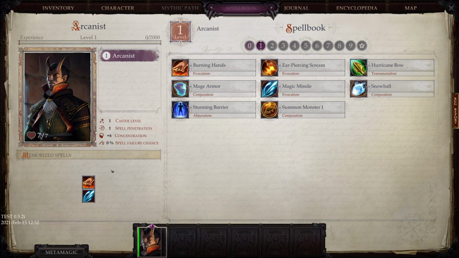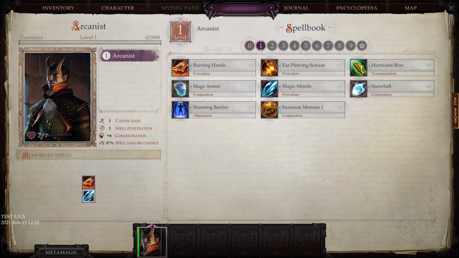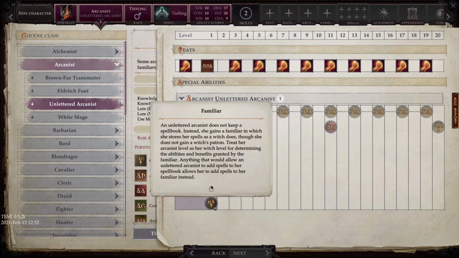In addition to that, the Unlettered Arcanist also gets a familiar which replaces their traditional spellbook. So if you're unaware, witches actually use their familiar as the storage space for their spell slots and things. So basically, your familiar is what is channeling the spells through you, and it works the same way for the Unlettered Arcanist here. Which means you'll get to pick up a familiar, which has a ton of tiny bonuses, which are mostly like skill boosts.